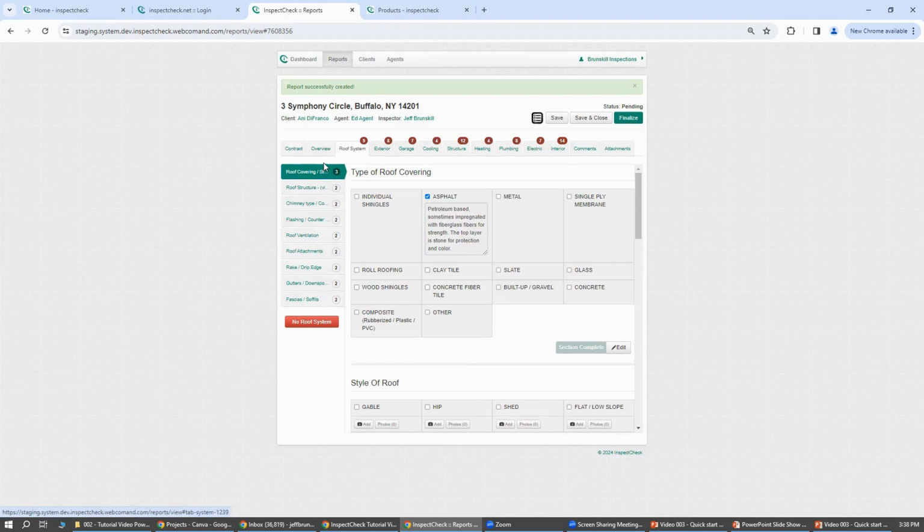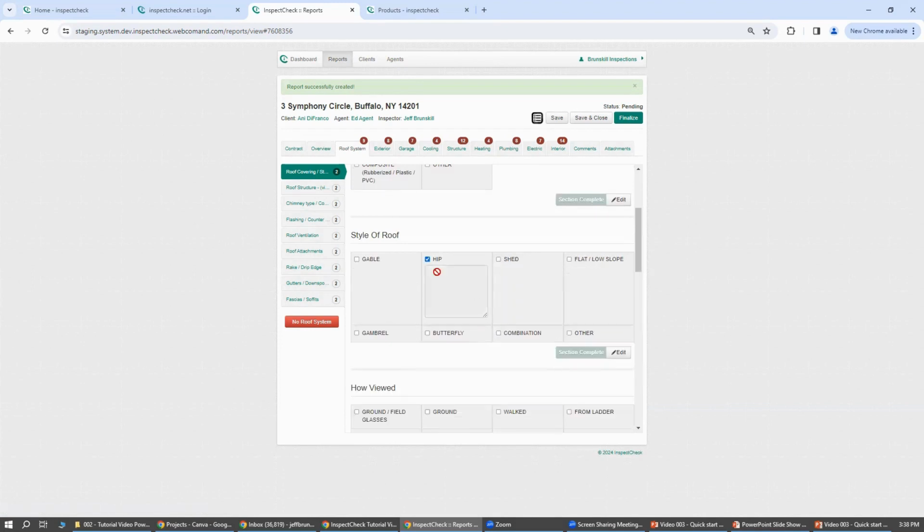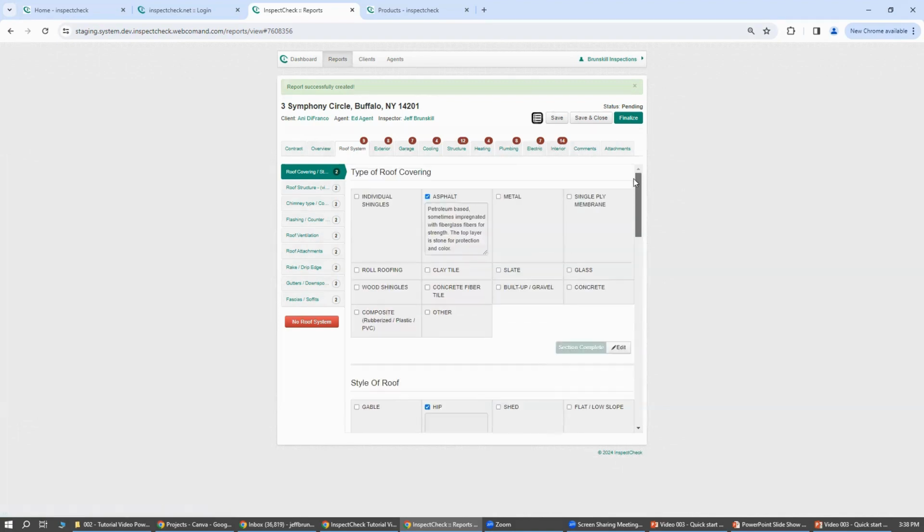These are all going to guarantee, as you finish a given section, you'll notice that the number is going to decrease here, so that you finish all the subsections associated with a category and ultimately all the categories in your overall inspection. So this guarantees that you finished everything before you go to finalize the report.